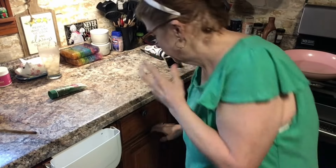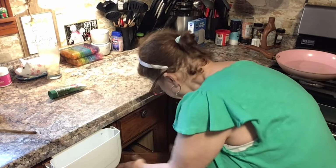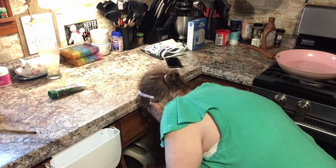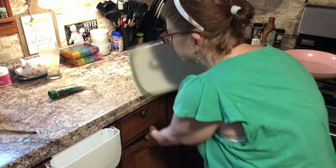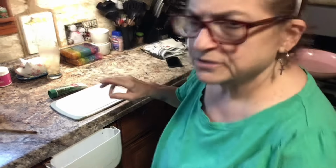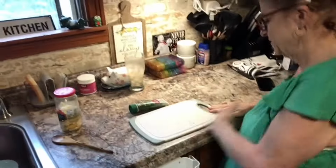All right, guys. I'm just going to cut up a little garlic. I'm going to do some fresh garlic. I'm going to do a little butter, fresh garlic, and some of the basil paste.